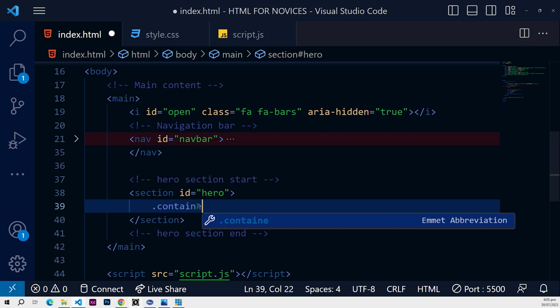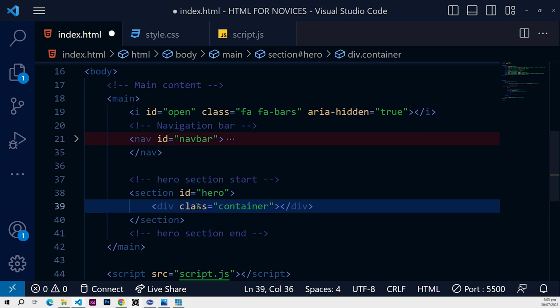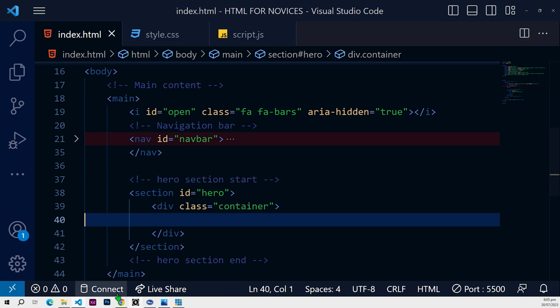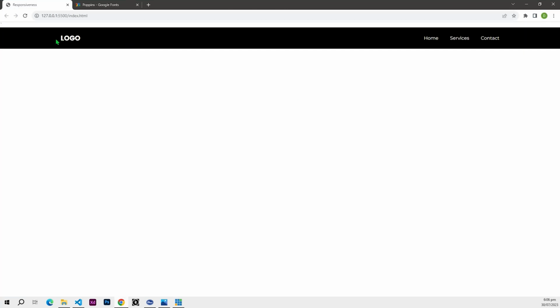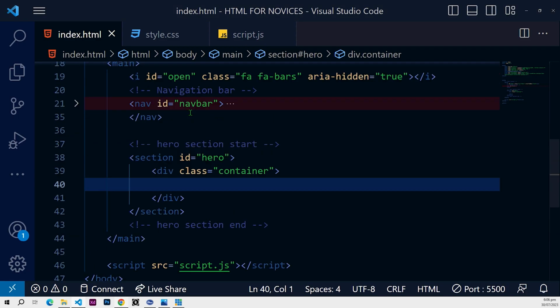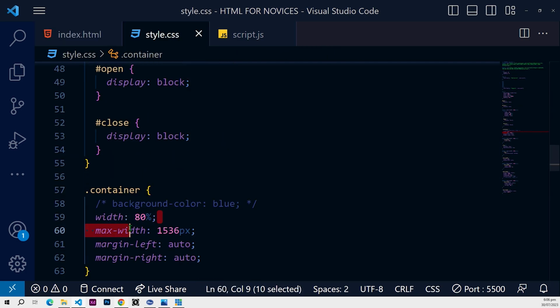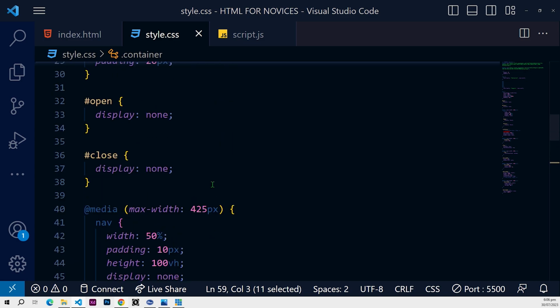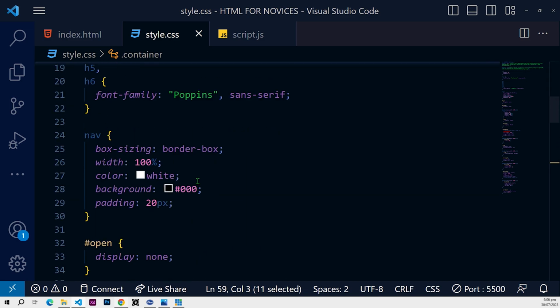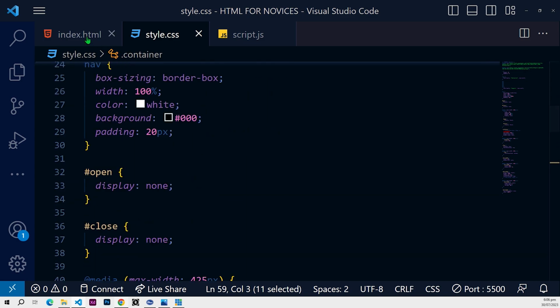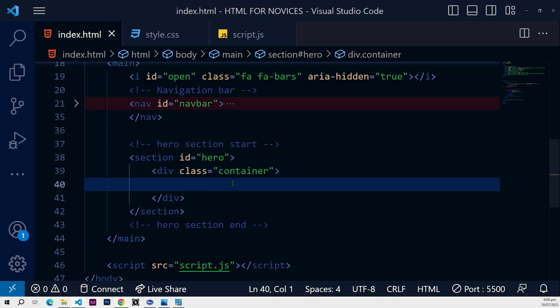In the previous video, I talked about a container and its function, basically just to format the text from hitting the end. So this navbar has the text content within a container, and the container I specified to have a width of 80%, which is right here, and a max width of 1536 px. So let's go back into our hero.